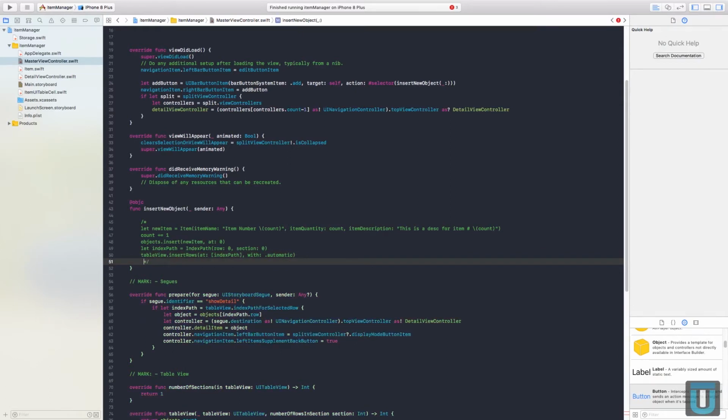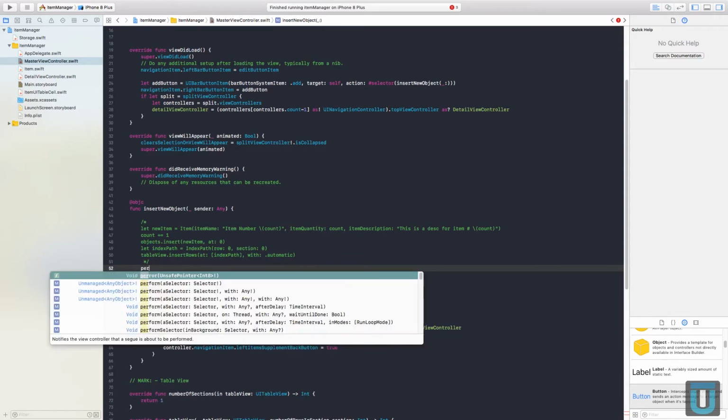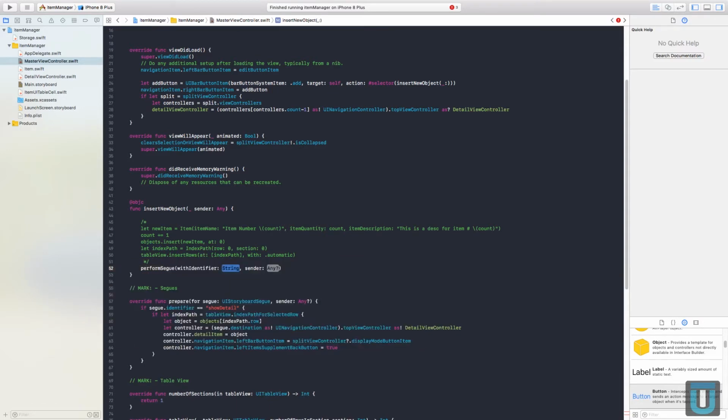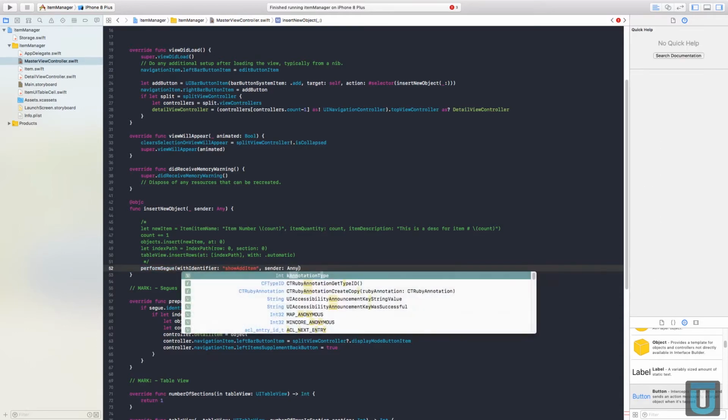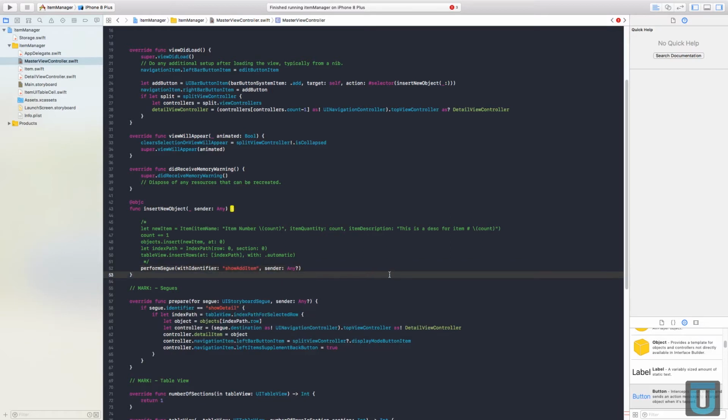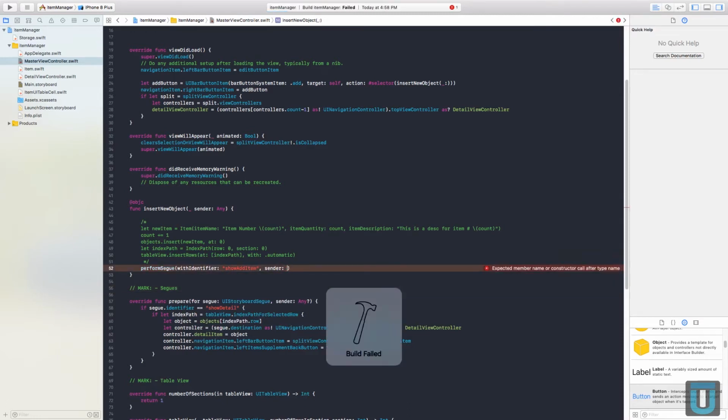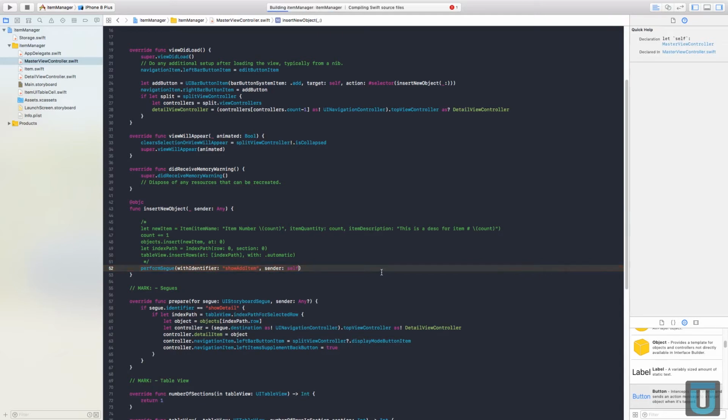Just comment this out, and then you're going to have perform segue with the identifier show add item, and you could just have the sender be any. Just leave it like that. Let me build it and see. It might be self. I think it's self. Yeah, it's self here. The cell is going to segue us into the add item screen.